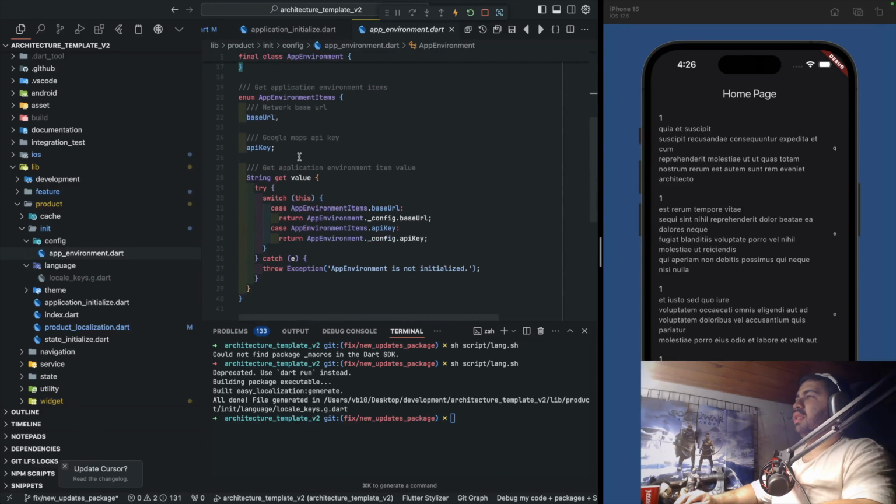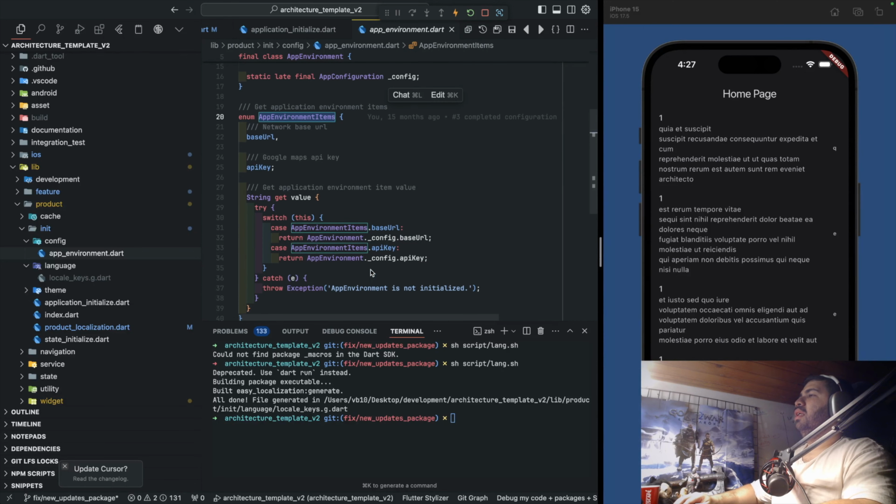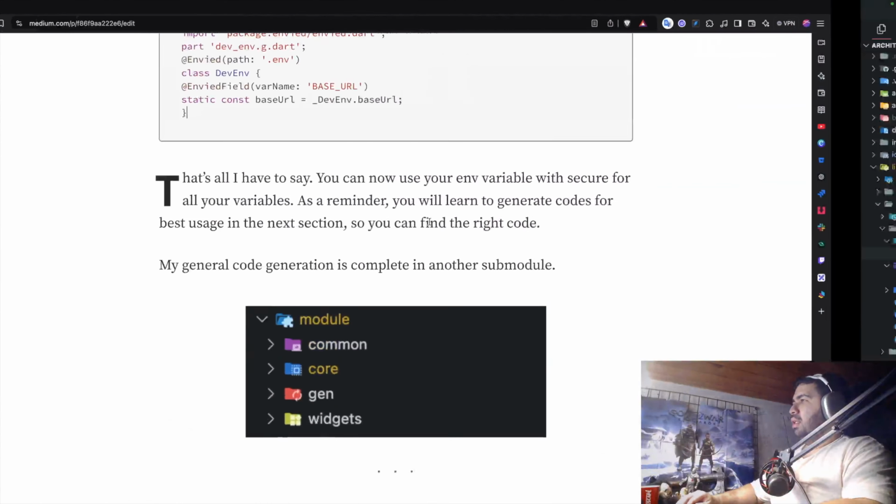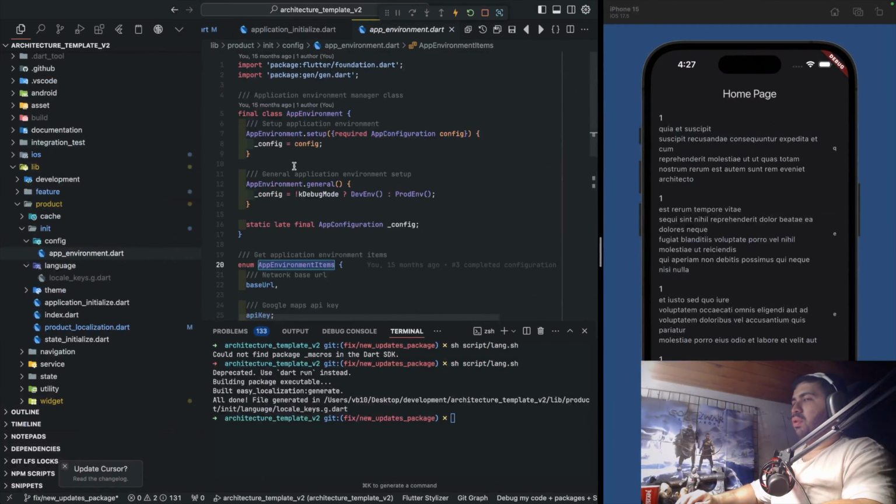And lastly, if you want users to access any point, I'm creating this enumeration. Enumerations give you your value directly, like maybe the base URL, API key, and so on. This is a very useful option with Envied.